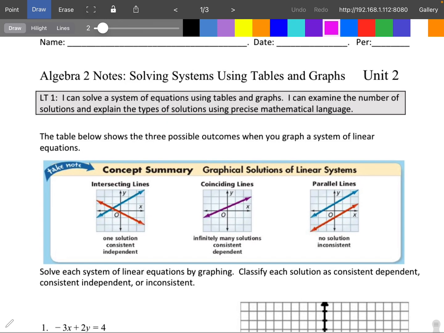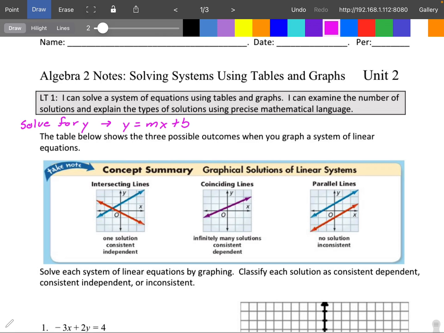So for our notes, we're going to be solving systems using tables and graphs, which is why we wanted to review how to graph lines. So we need to remember that we're going to be taking these equations, and if they're not given to us with y equals, then we need to get it to be y equals. So the first thing we're going to want to do is solve for y, so that we get an equation in the form of y equals mx plus b. That way we can get our y-intercept and our slope, and we can get the line graphed.